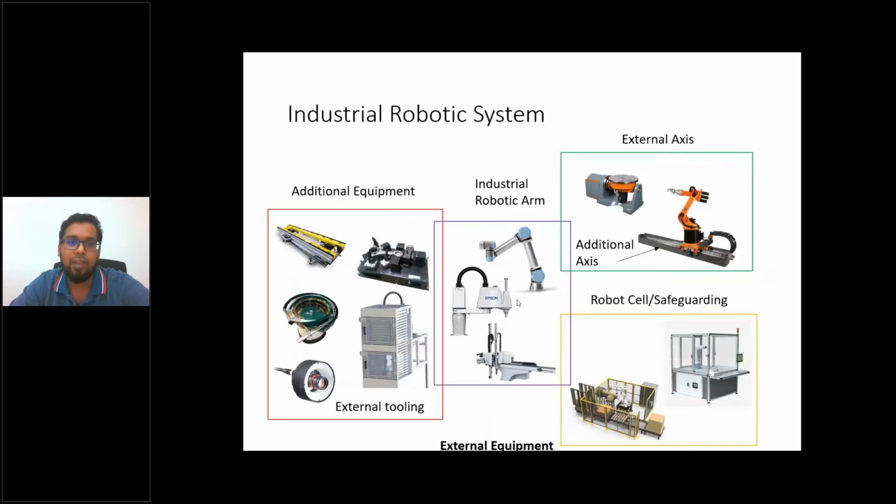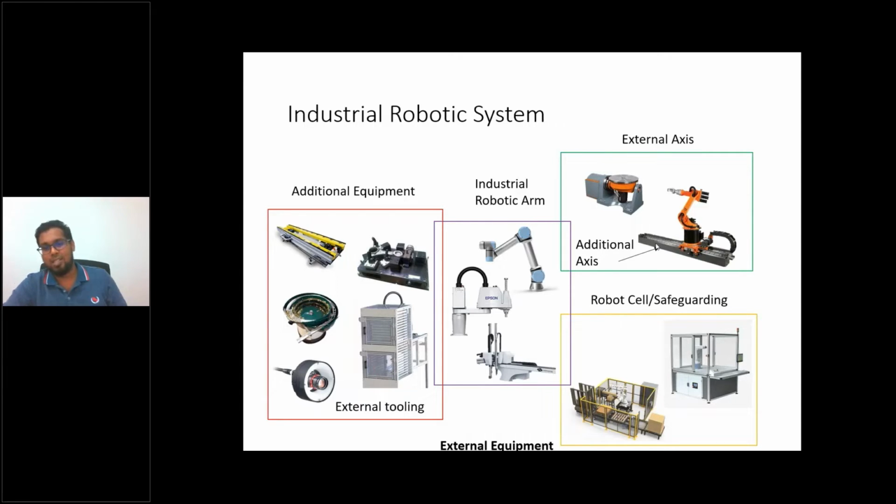We also have external equipment to support the process. This is additional equipment that we need, such as conveyors, jigs and fixtures, and maybe a vibrating bowl, or stackers to handle the tray in and out, and maybe some external tooling and also a camera to support from outside, where the robot brings the part to check on the camera or something.